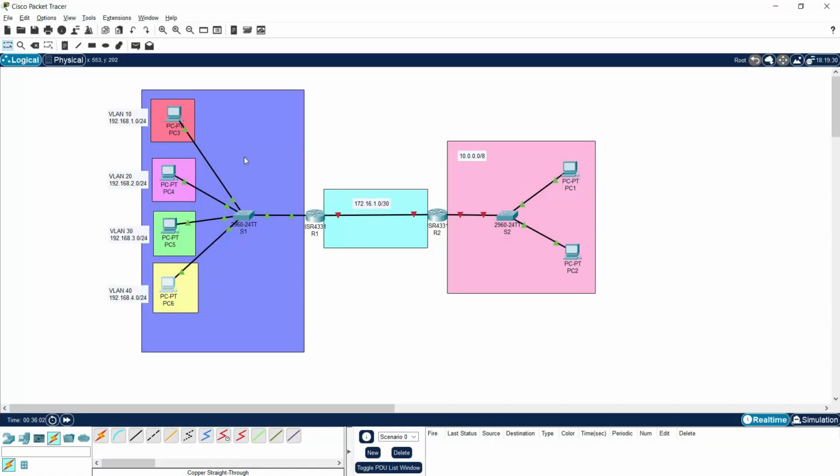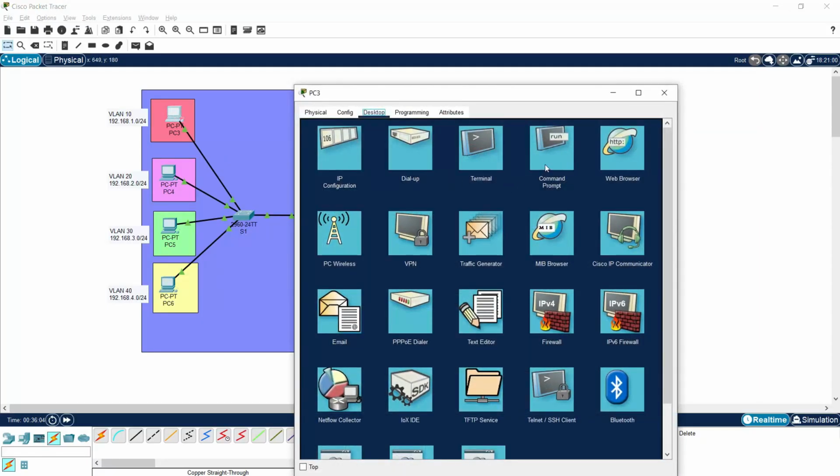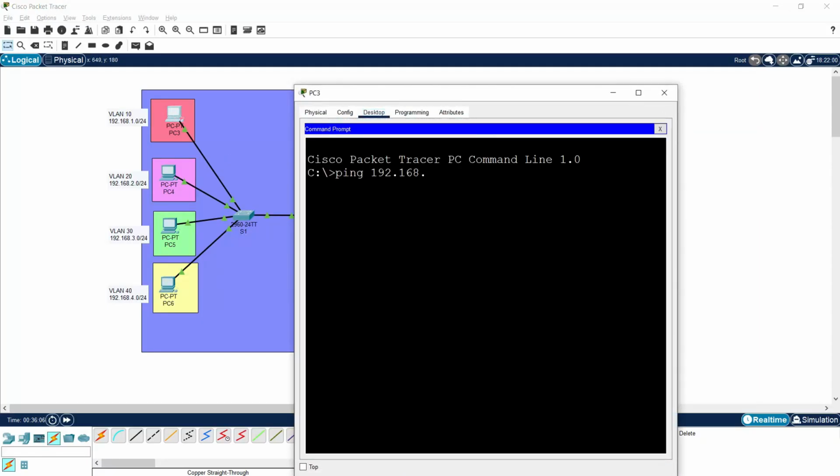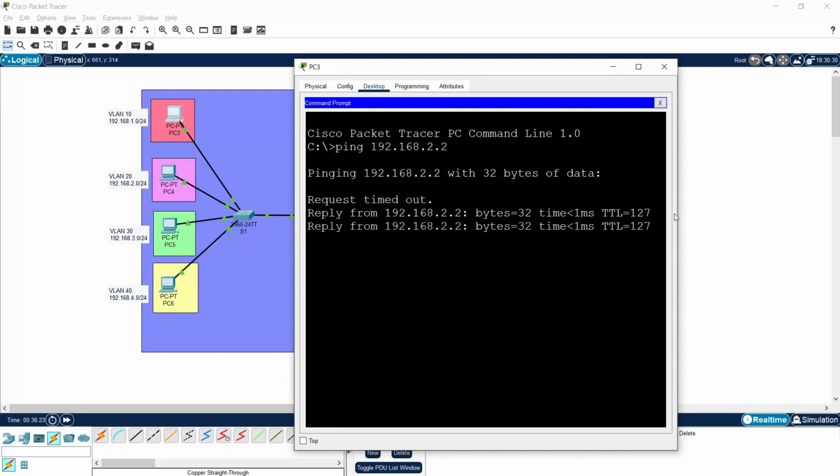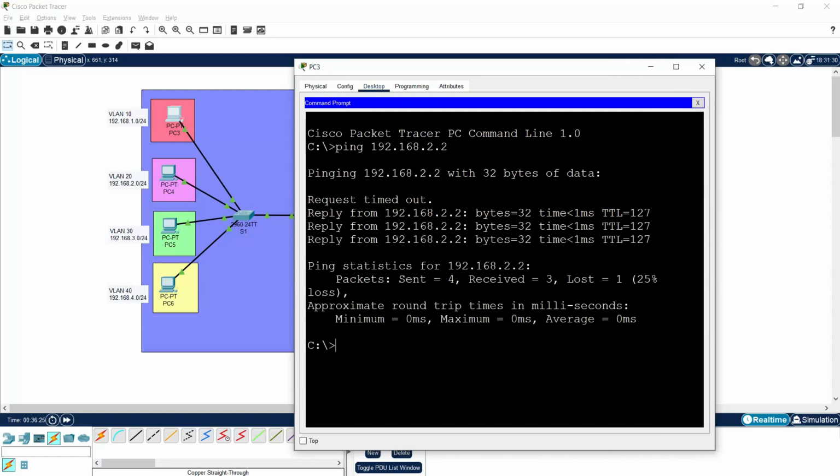Now we will test the connectivity from PC 3. We will ping to PC 4, that is 192.168.2.2. And we are waiting for the replies. So here we can see we got the replies.